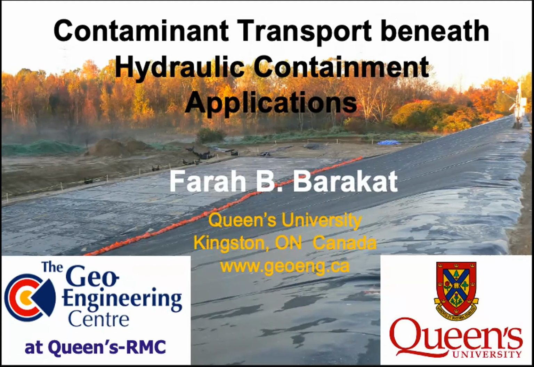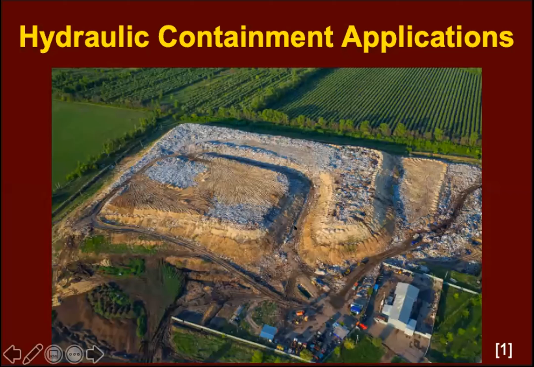Good afternoon, guys. My name is Farah, as Mahmoud said, and today I will be giving you a quick overview regarding contaminant transport that occurs beneath hydraulic containment applications. Hydraulic containment applications include any application that has been designed to control the migration of dissolved contaminants or chemicals to the surrounding environment and groundwater. Examples include mine waste covers, landfills, and monofills.